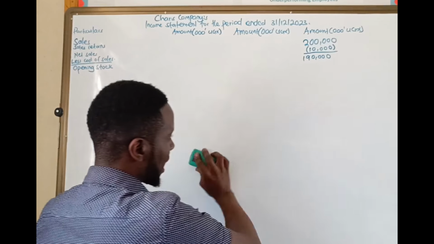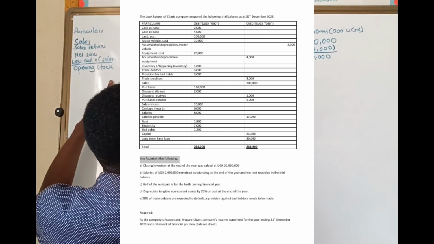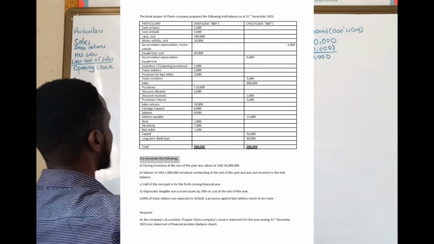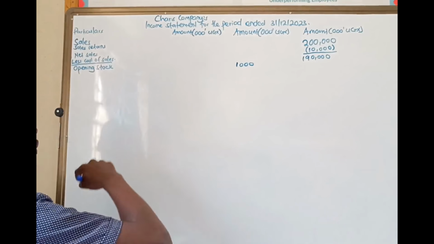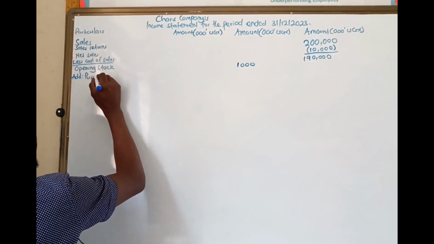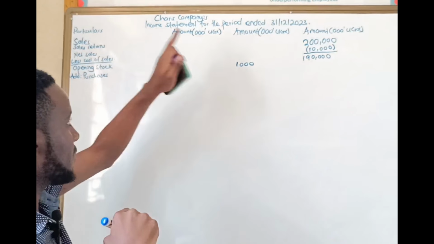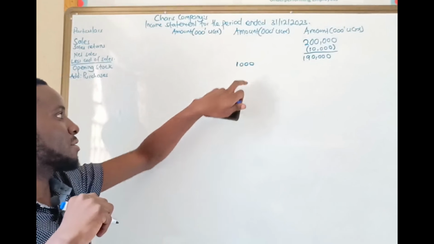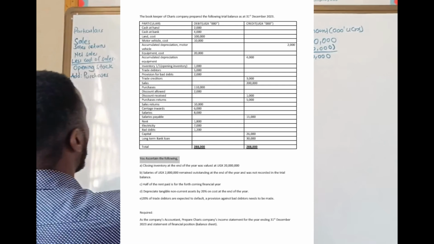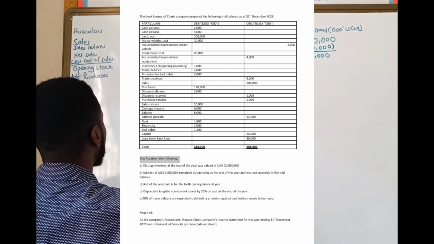So when they give you this, just know that is opening stock. That's actually the difference. And so when they give it to you like this, you just bring it under opening stock. So we look at our opening stock, and our opening stock was 1,000. So we bring it here and say opening stock is 1,000 shillings. See? So after that, we come and add purchases. Remember I told you that purchases always have other adjustments before we take the final figure here, the one we shall add to the opening stock. Now, our purchases, the amount was 110,000. So those are our purchases.